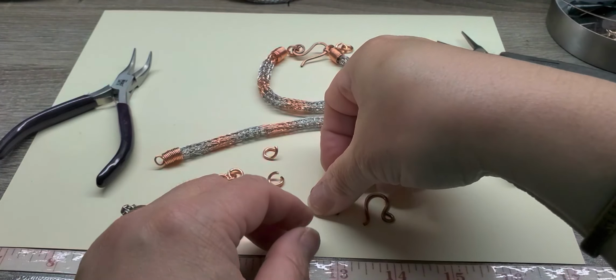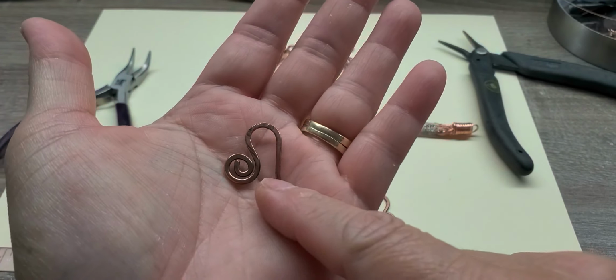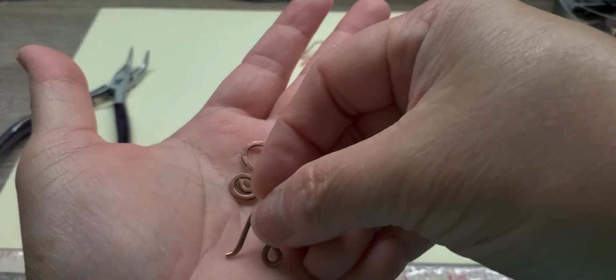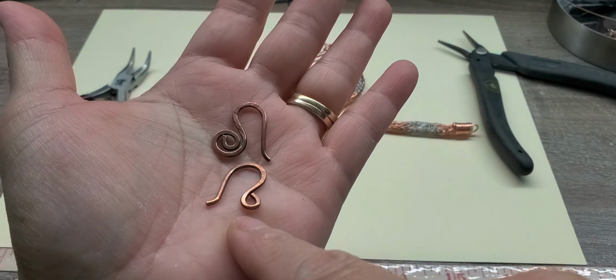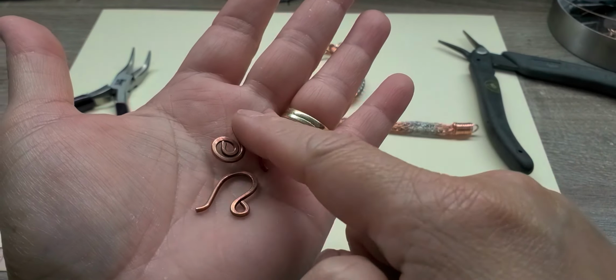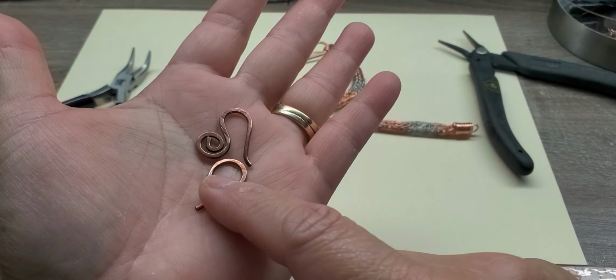So I'm going to show you guys the clasp that I make. I usually use this one for women's and this one for men's. I don't know if men would love that one. I always ask them though. Sometimes I ask them which one they like the best.